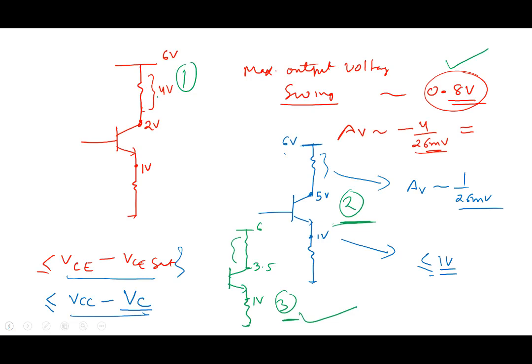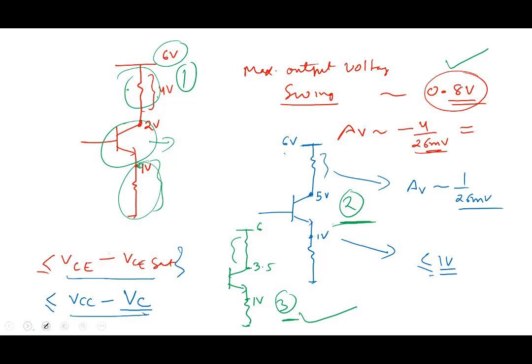So many times what people say is, well, if you have 6 volt here, if you have supply voltage here, you decide how much voltage you need for bias stability, 1 volt, 2 volt, or whatever it is. And if you require 2 volt for bias stability, then you are left with 4 volt. And what you do is, you divide them half and half. Put half here and put half here. That's a strategy that sometimes people use. But of course, it depends on which is more important for you. Are you looking more for voltage swing? Are you looking more for voltage gain? And accordingly, you decide how much is going to appear here, how much is going to appear here, right?